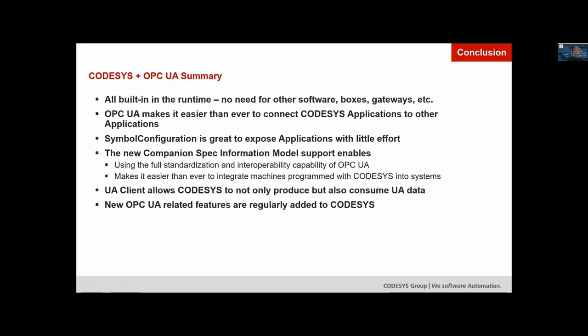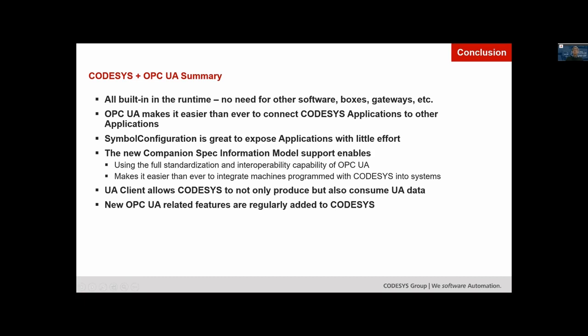Some of the benefits of OPC UA in CODESYS: the first one is that it's all built in. There's no converter box, no external software that you need, no extra tool to configure it. It's all integrated. The editing is in the CODESYS IDE, and the execution side is in the CODESYS runtime. Nothing else is needed. And it's better than a lot of other vendors that like to make money selling you extra applications and extra boxes that you then need, and then they break, and then you buy new ones. Nothing of that is the case with CODESYS.